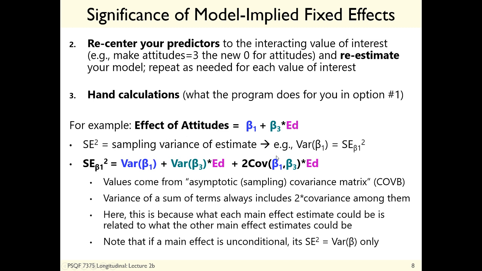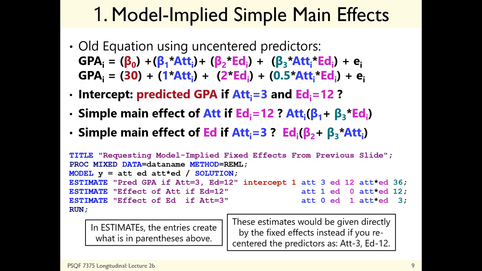So where do these things come from? To get the new standard error, we have to ask for something called an asymptotic covariance matrix. It's the covariance matrix that describes the sampling variability of the fixed effects. So the diagonal of this matrix is the standard error for each squared, and the off diagonals give the covariances. In order to calculate what the new standard error would be for any of these model-implied effects, you need these extra terms in here. And these terms are also used in something called regions of significance, which is another way to interpret interactions that I want to teach you as well, because I think it's super useful in practice.